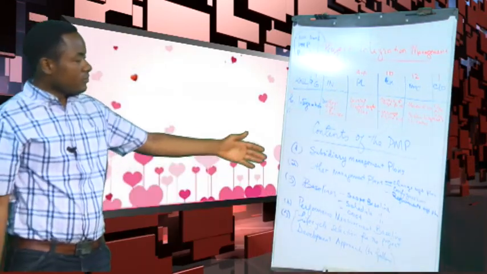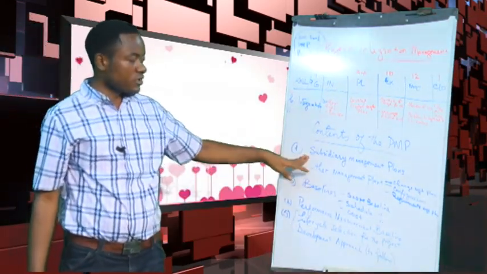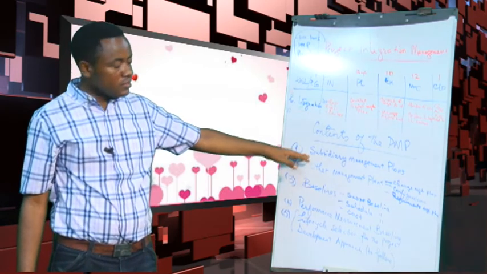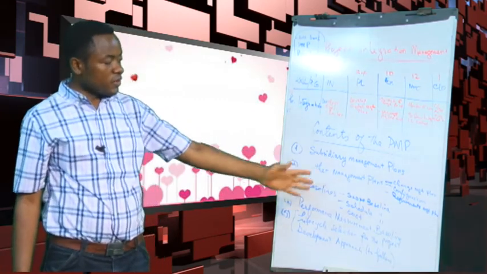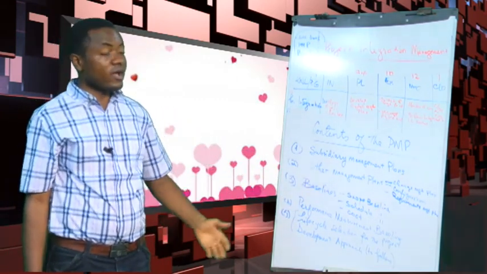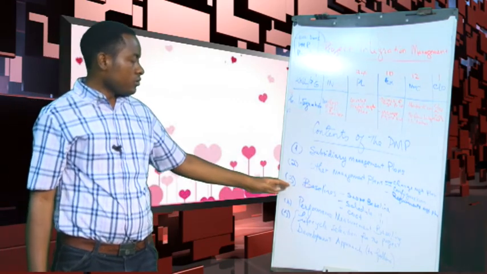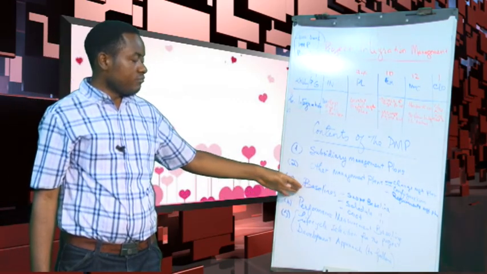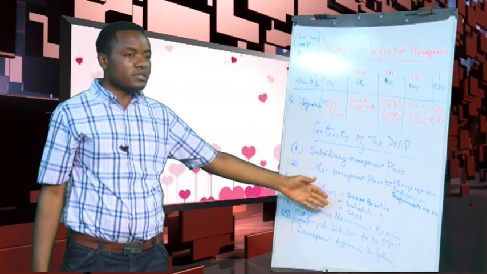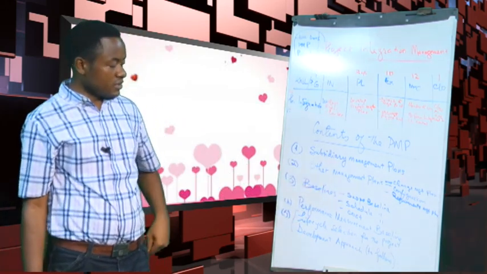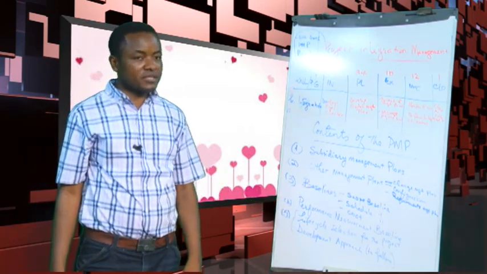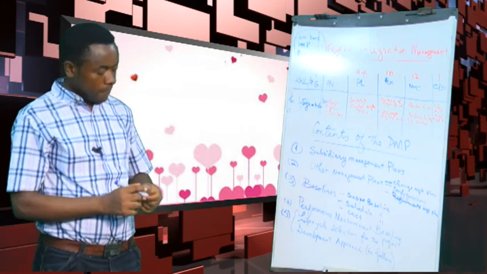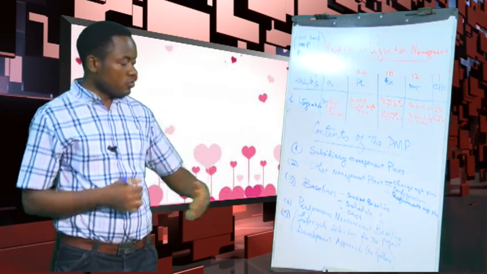So contents of the project management plan: you have the subsidiary management plans, which we've stated there. The other management plans like change management plan, configuration management plan, requirements management plan. Then number 3 point of content is baselines, like scope baseline, schedule baseline, cost baseline. And then number 4, performance measurement baseline. There we're going to know how to do some calculations, like earned value.